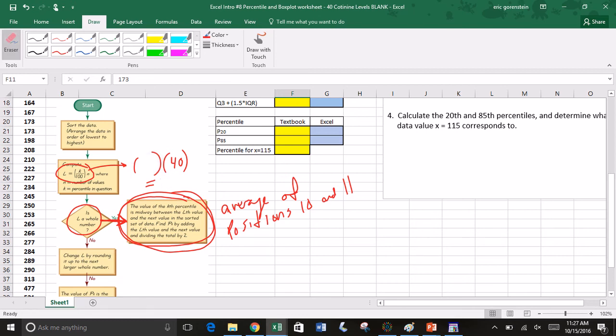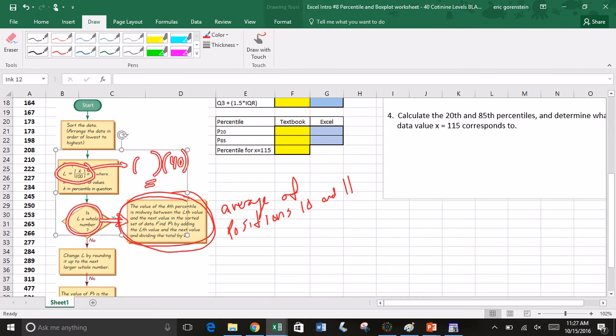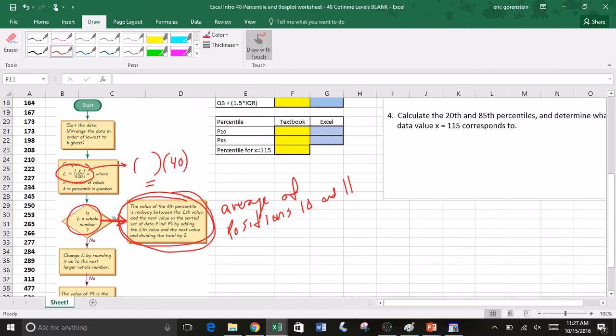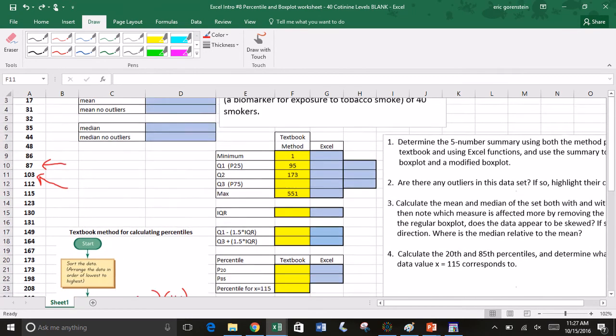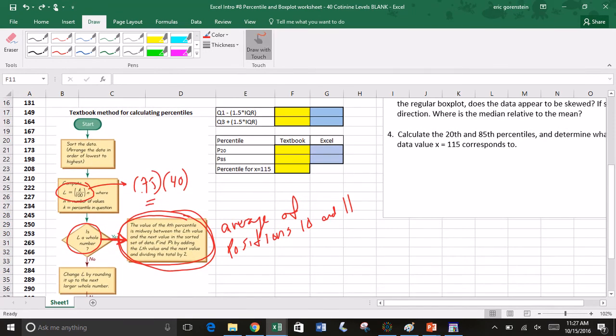So that will give us 0.75 times 40, or 75% of our set, will give us 30. So again, 30 is a whole number. So question, is it a whole number? Yes, we're back over here.